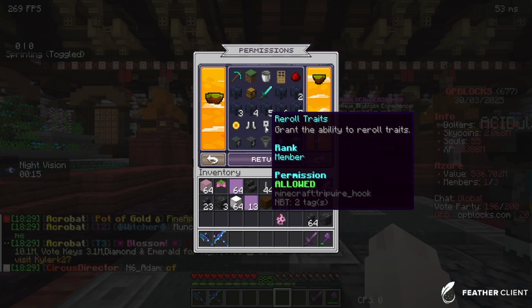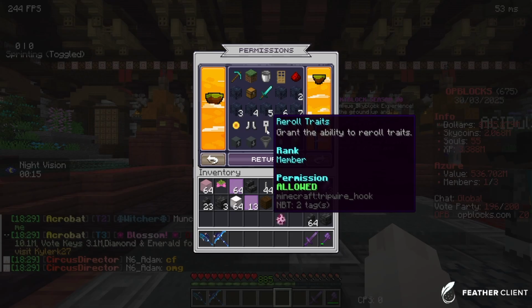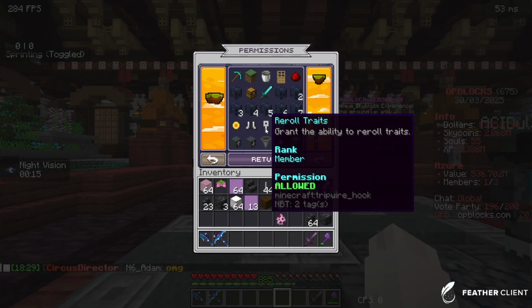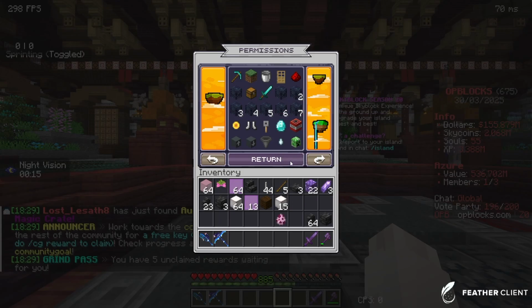And then here is a trait reroll ability. It's the one that looks like a key. And essentially you can click this. At the moment, mine is set to allow, which means all of my regular members will be allowed to reroll my traits. But what you might want to do is only let the owner of the island reroll traits.